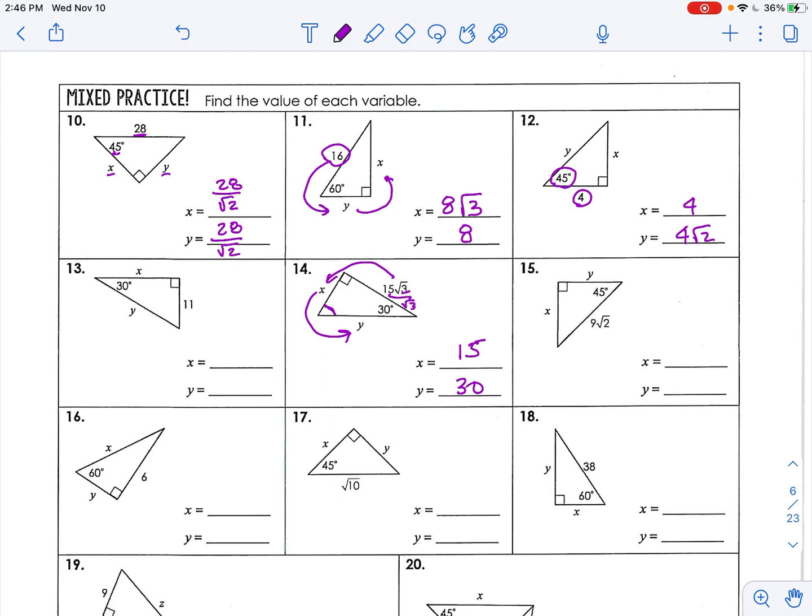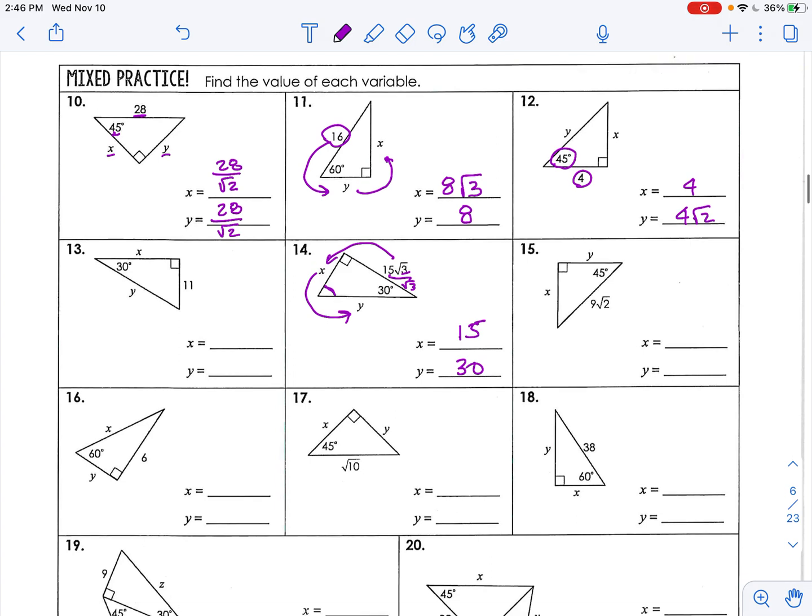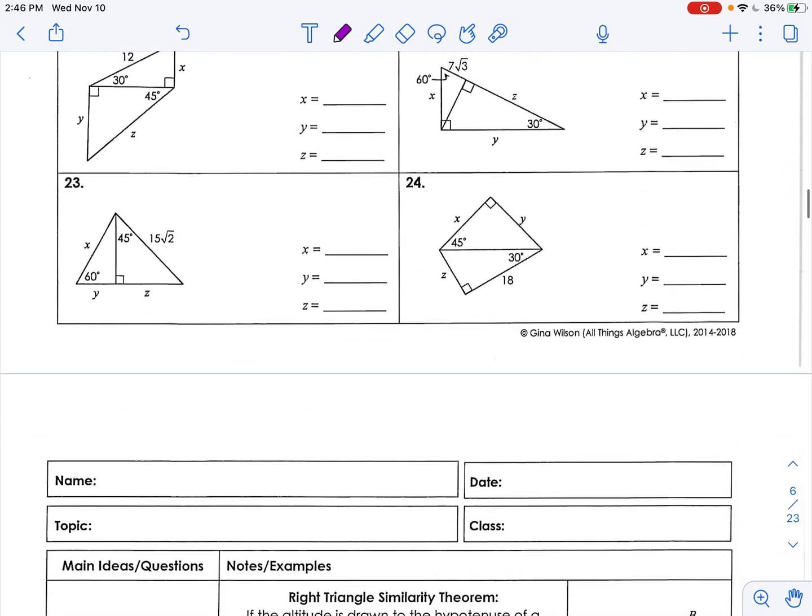Okay. So these are shortcuts that we need you just to start to process and know the pattern to do them. And throughout the next couple sections, we're going to learn something called trigonometry, which is going to allow us to solve triangles that have different angles other than 45, 45, 90, and 30, 60, 90. That's where we're going to start.